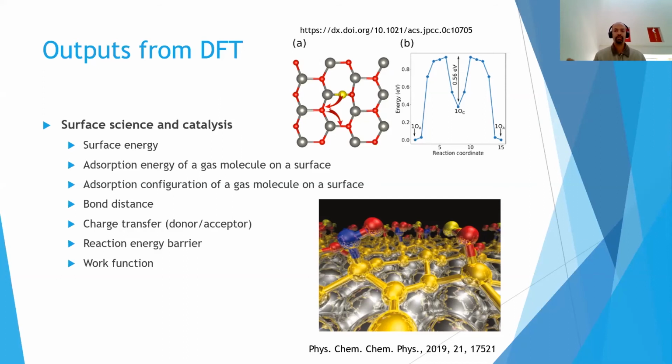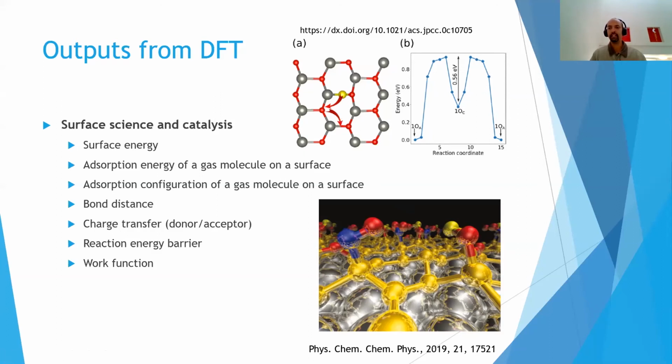We can, of course, I'm happy to receive questions about this after the talk, because it's a pretty long discussion. Charge transfer: we always want to know, will the molecule give or take charge from that surface? DFT can give you that. Reaction energy barrier, and here's an example from my recent paper. If this atom moves from this position to this position, what is the reaction barrier to that? That's something that DFT can give you.